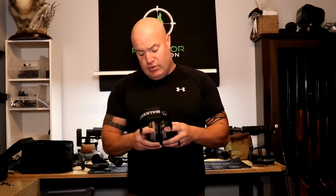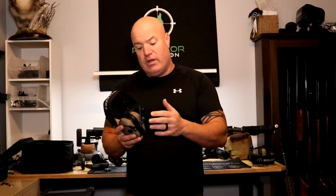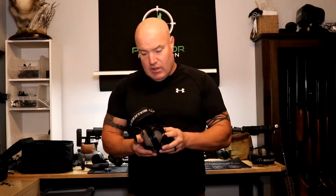Now, the downside to why we did not go with this as a solution for tournament hunting and communication was the voice activation takes quite a bit of sound, or you have to talk pretty loud to activate the two-way communication. So it's the same as push to talk. When you talk, it's one line of communication going, and for the voice activation, it takes a good bit of sound to tell this to open up the microphone into transmit mode. It takes enough sound that it's not practical on a stand.